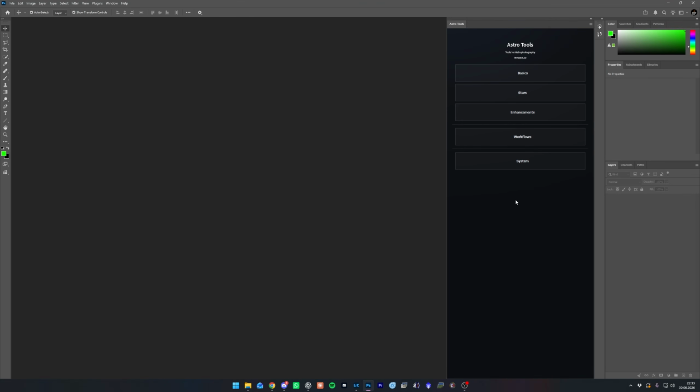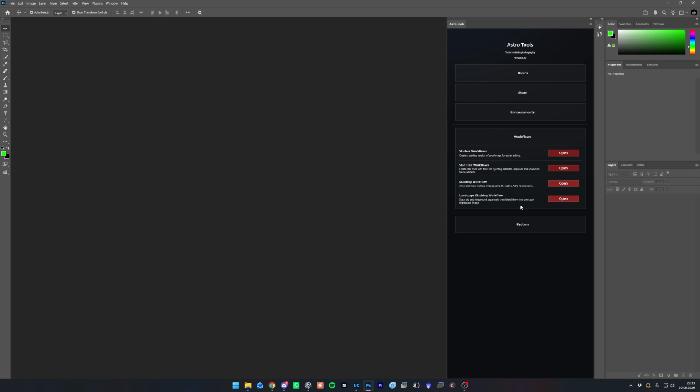Hey guys, and welcome to this new Astro Tools tutorial, which is focused on the landscape stacking workflow, which you can find under workflows, and then down here, the landscape stacking workflow. And just to give you a quick explanation on what this is: my own interpretation of the famous program Sequator, and also the other version on Mac, which is the Stereo Landscape Stacker.